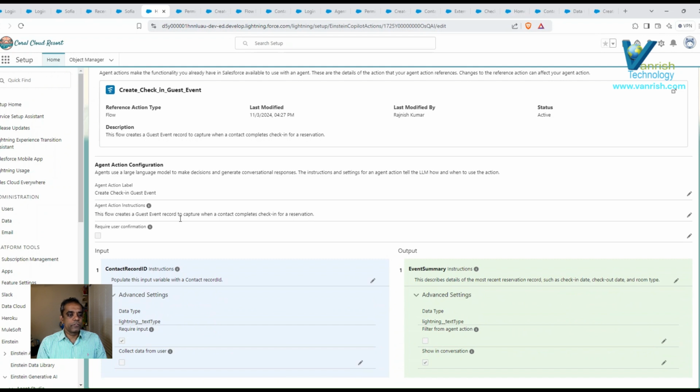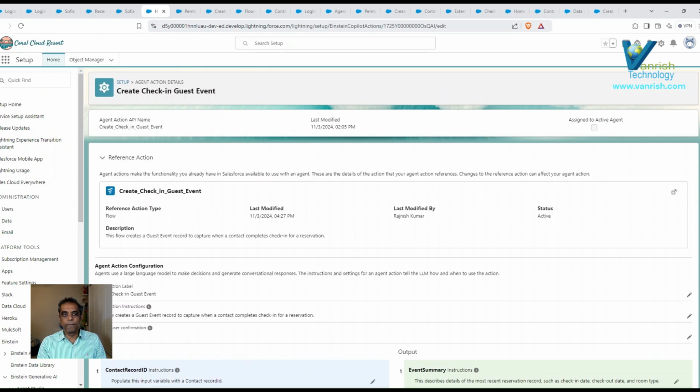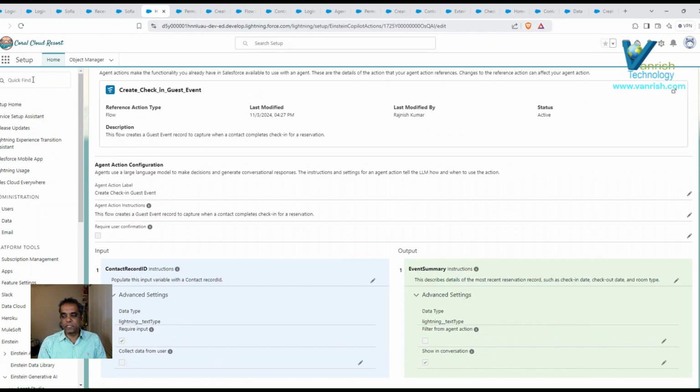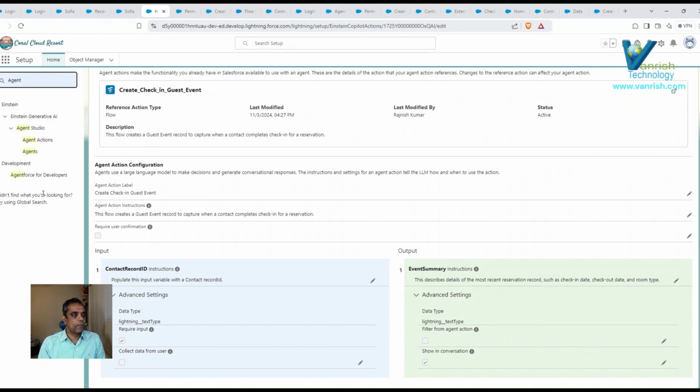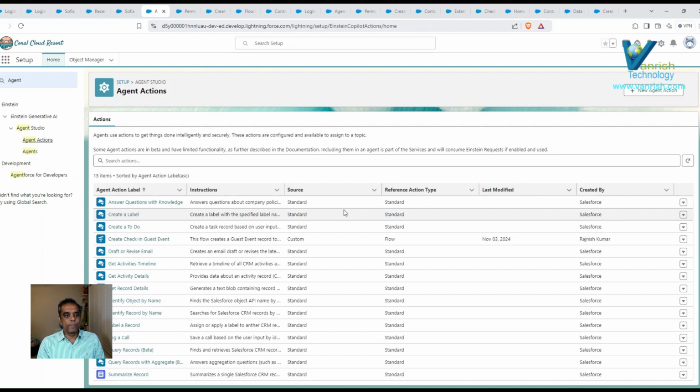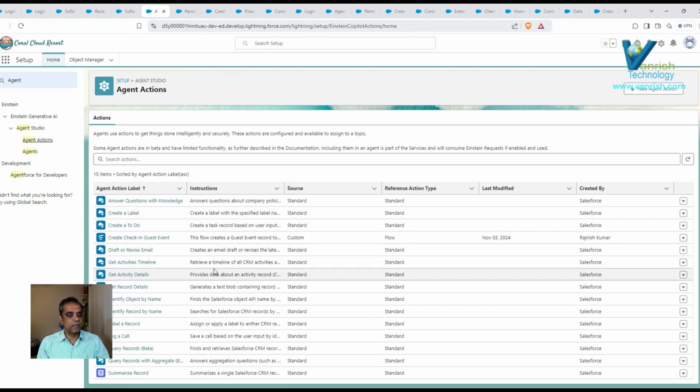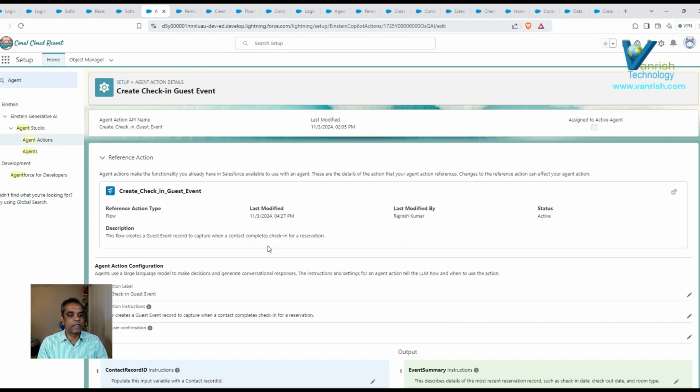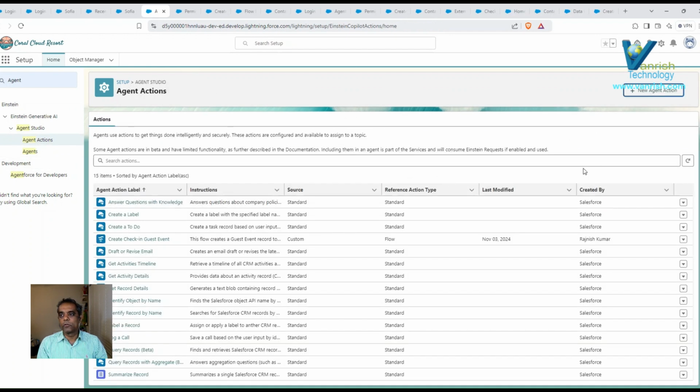So now once you click and you assign, you can see this is how it's going to look like. And once it's done, once you assign that one in the topic, then you can see over here. Another thing is agent action. Agent action, I just showed you over there. It is populating, or it is being created. So you can create agent action from here.